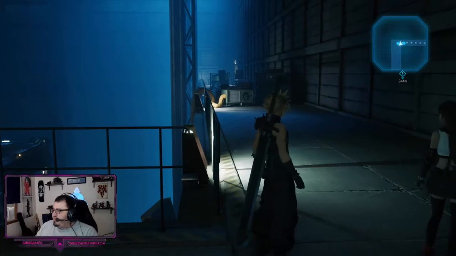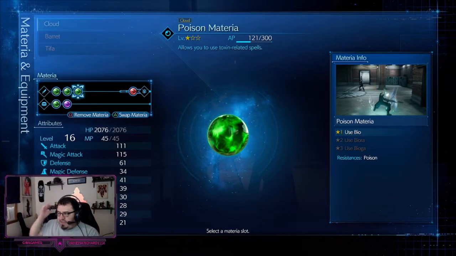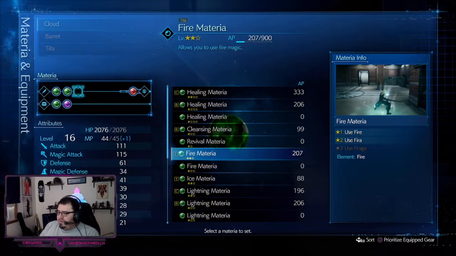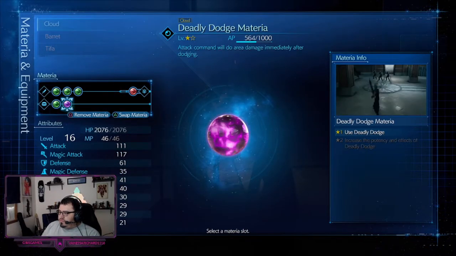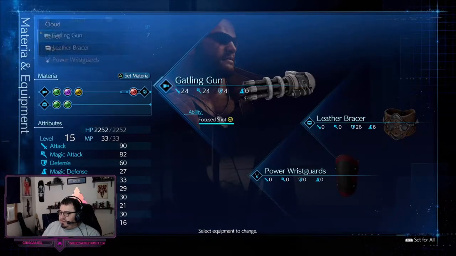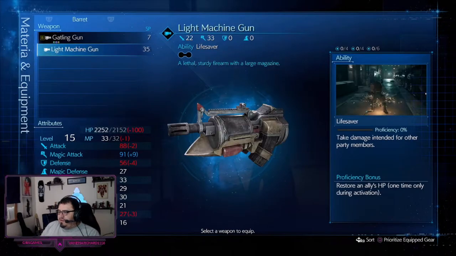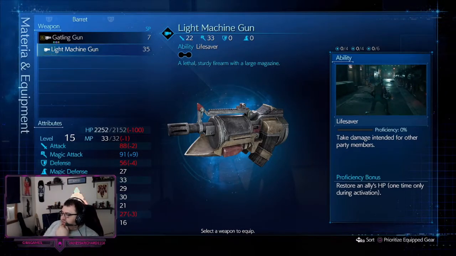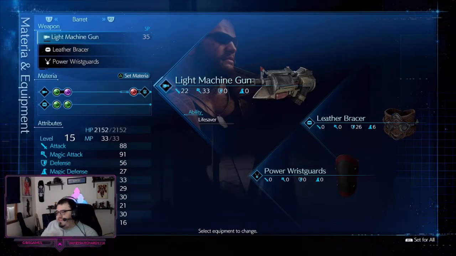So I gotta change my abilities real quick because I have some spells on that I don't think really make sense right now. Like poison materia, I haven't had a need for it because I'm fighting so many mechanical enemies. So I'm gonna put on revival. That's good. Barrett has on... Well, let's check out Barrett's new gun because he has a new weapon. Better magic attack, but worse physical attack. Takes damage intended for other party members. And they're linked, so he has another link materia.